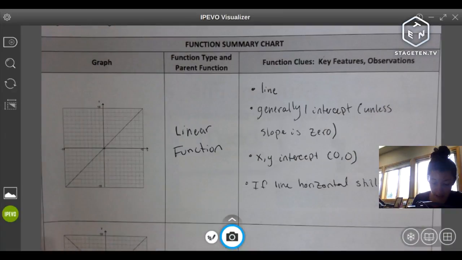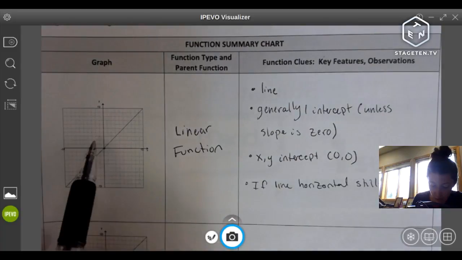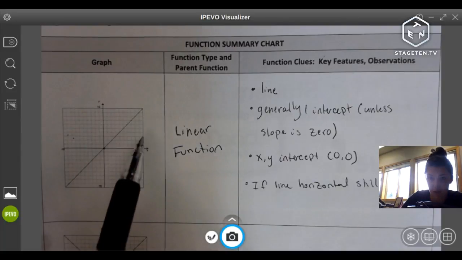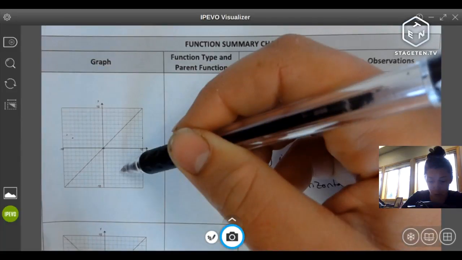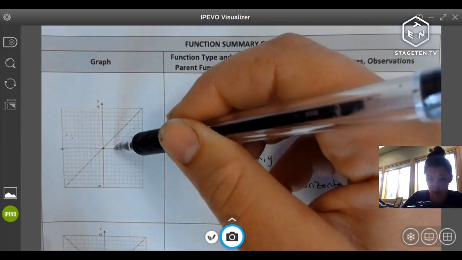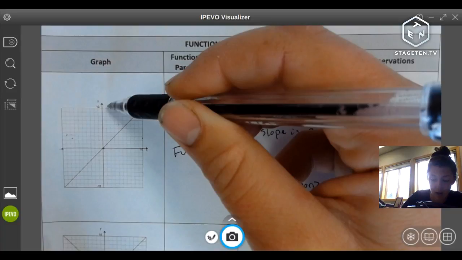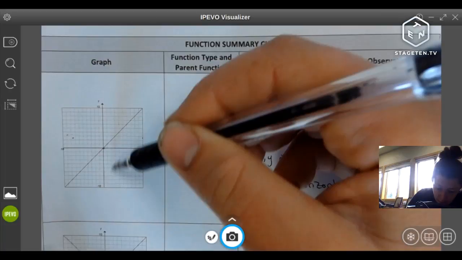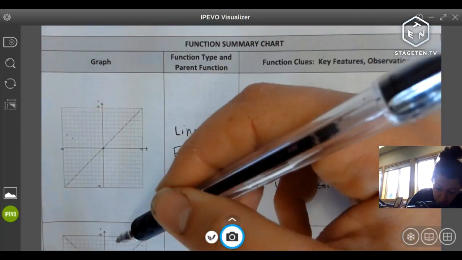So let's think about that for a second, right? For a line to be a function, that means that none of the x values are repeated. So if we have a horizontal line, then the x value will correspond to one y value. If we have a vertical line, it's not a function because then it's just x equals whatever, x equals 2, and 2 is repeated for the entire series of all real y values.